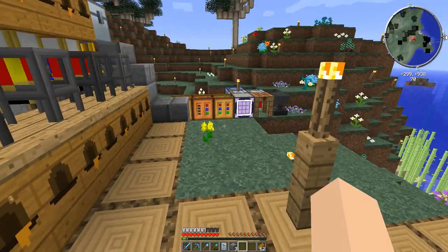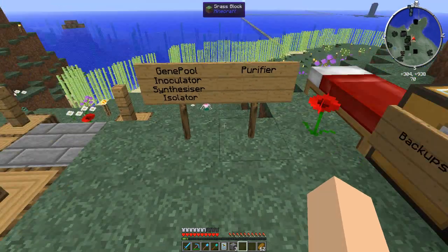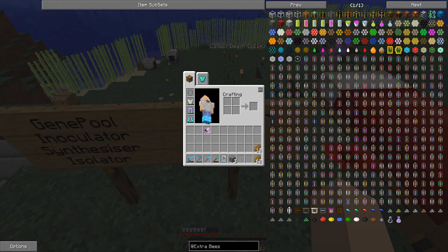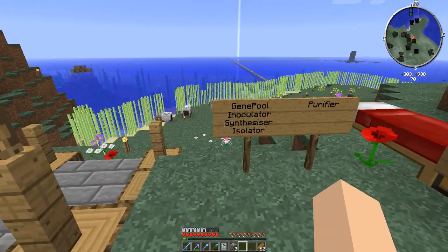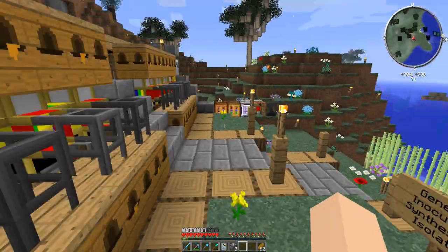I actually should write these down on a sign. There we go. I'm pretty sure I spelled all of these things wrong. Especially this one. I just realised it says purifier. What was I trying to spell? Purifier. Oh, I spelled it right. I didn't realise. It looks really wrong. Synthesizer, I'm pretty sure is wrong. However, these are the 5 machines we need, and we need to get crafting them now.